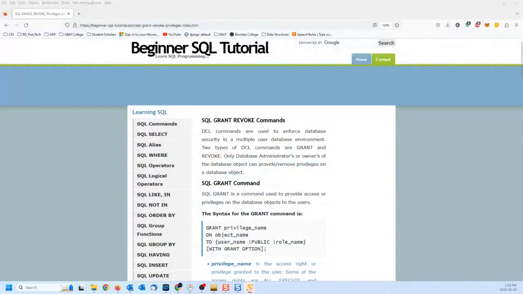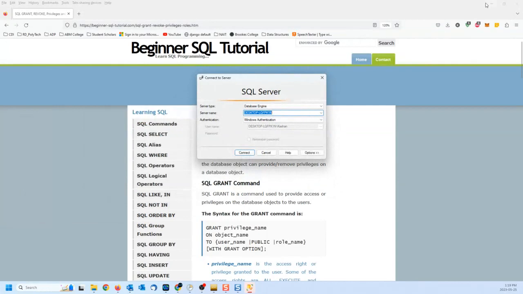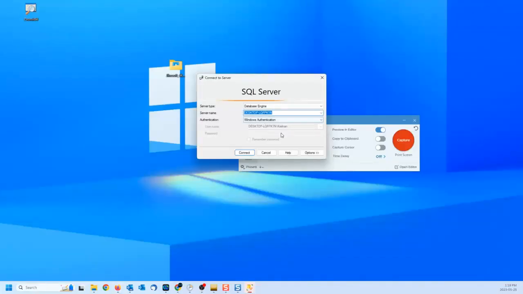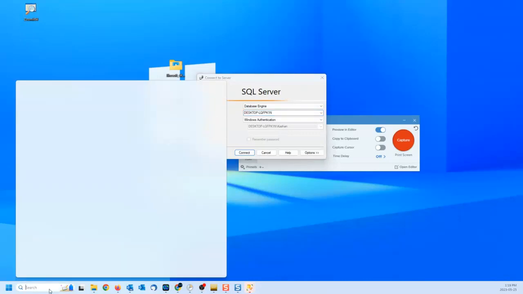Now look at this one. I just did a magic actually. So are you looking at this? Because I'm just waiting for it. I actually logged in as user on this computer, and now I'm able to log in as another user in my SSMS. And how I was able to do it, I will just show you that.